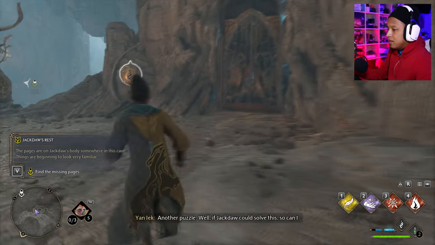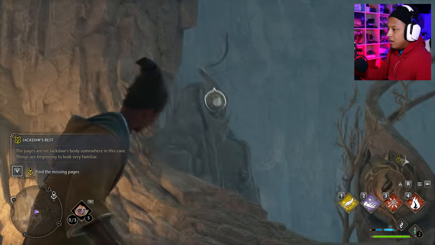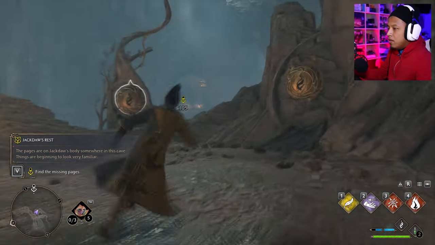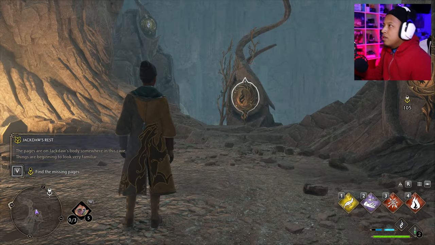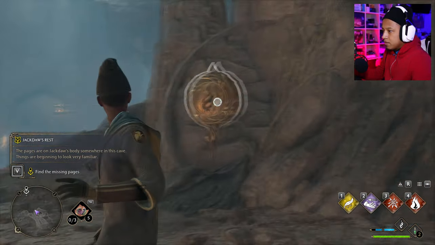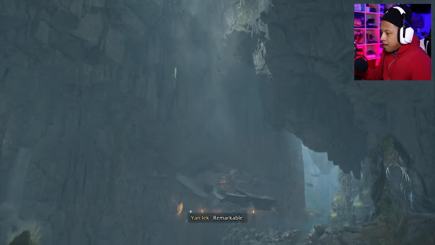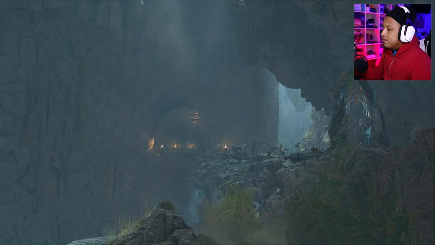Ah, now we're over here. Another puzzle. Well, if Jackdaw could solve this, so can I. Jackdaw, why are you so suspicious, yo? Sorry, my seat keeps lying around. Let's try this again. Man, let's go. Remarkable. It is remarkable. So, slowly building the bridge as it goes on. I like it.